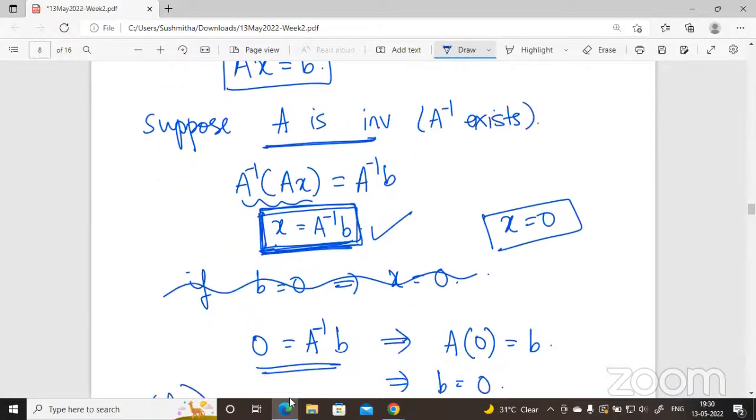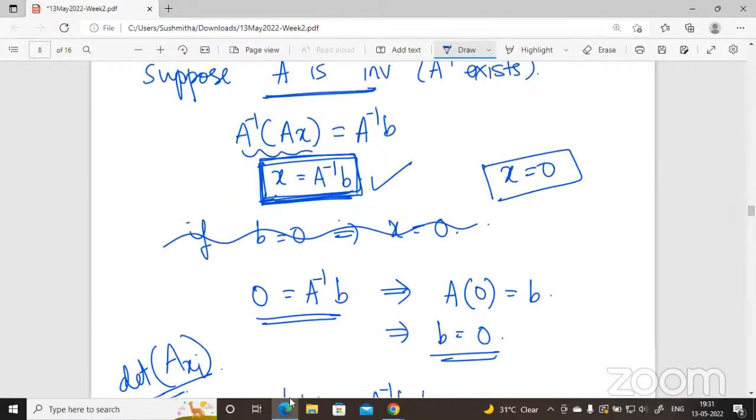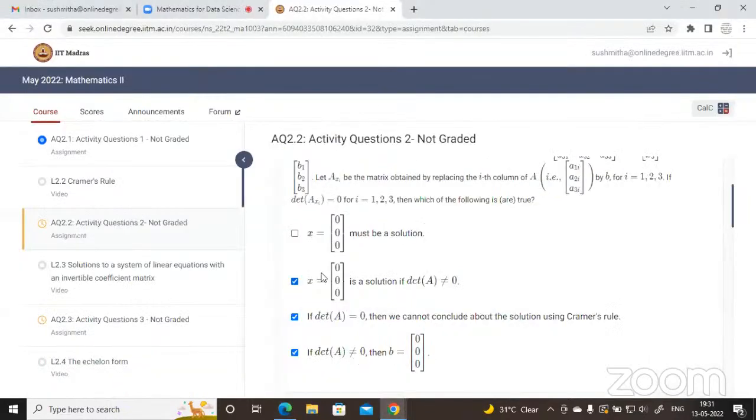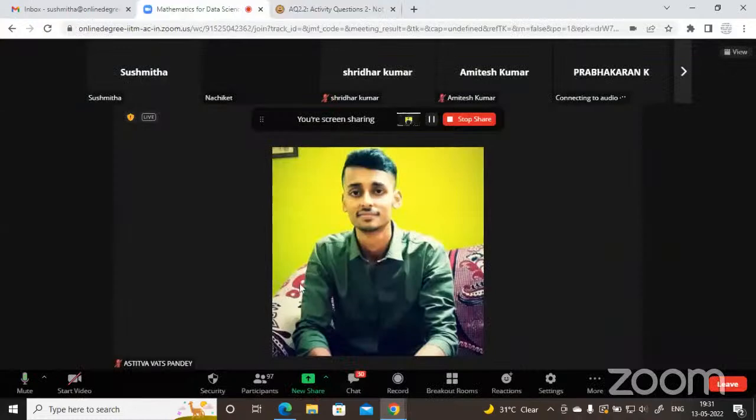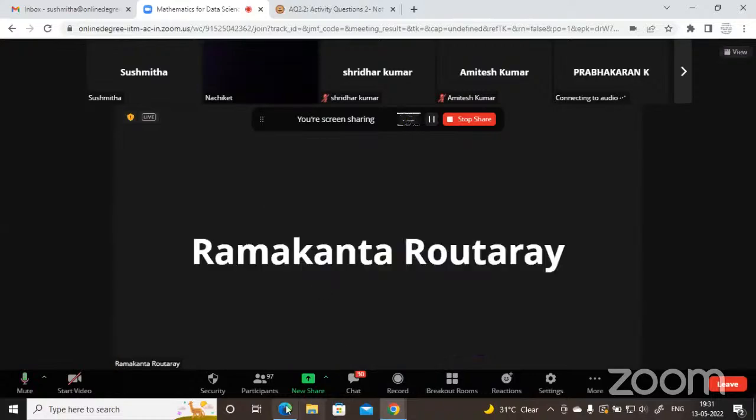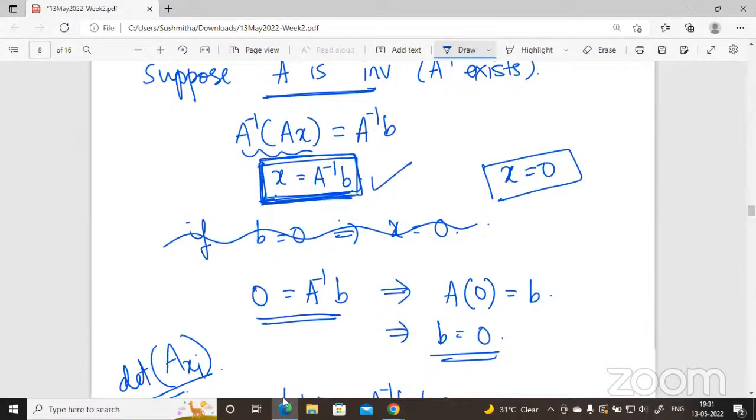So there was someone asking a doubt in this step, right? Do you agree that A inverse B is the only solution to AX equal to B? Yes. Who was asking the doubt? There was someone else also. Ma'am, Ramakant is right. Okay. So did you understand that A inverse B is the only solution?